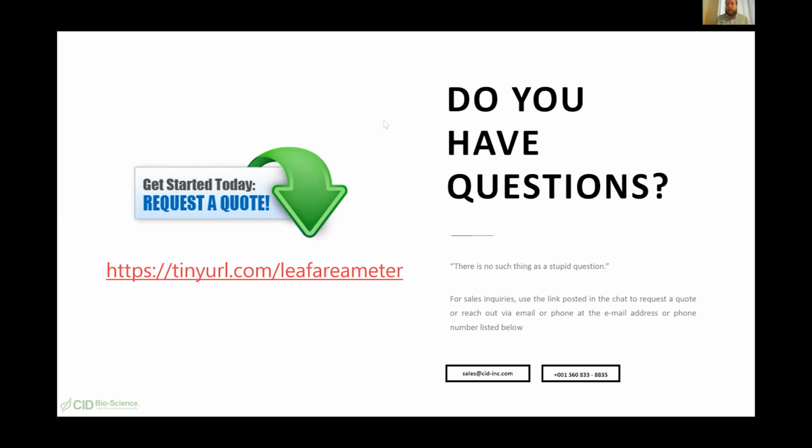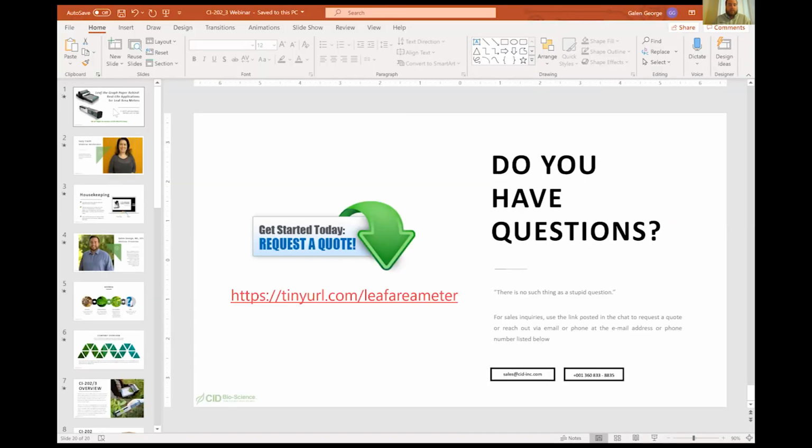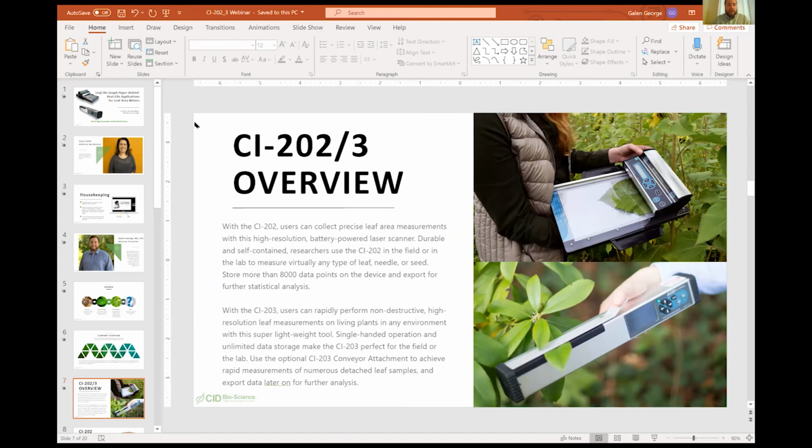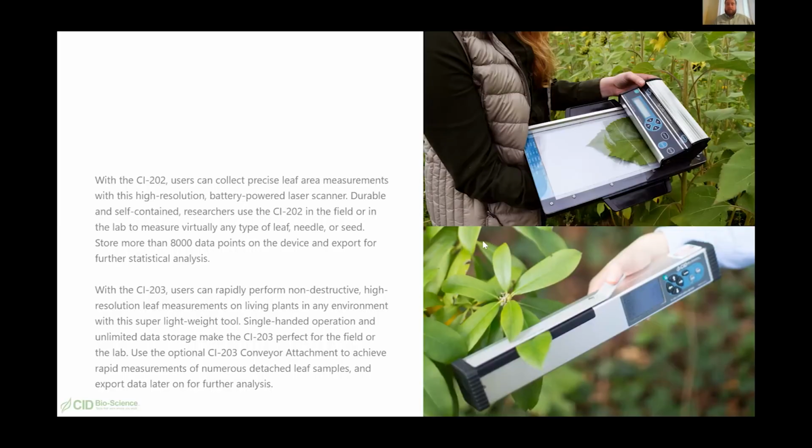And then give me one second before I look at the next. I'm going to go back to the beginning of the slideshow really quick, just so you guys can get an idea of the instruments here. We'll go to this one. And all right, now I'm going to get back to the questions.